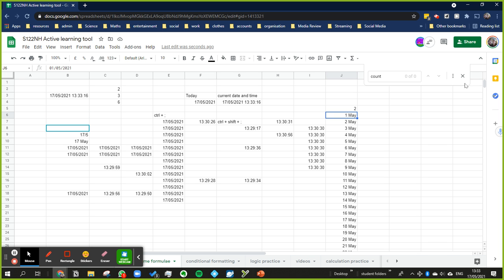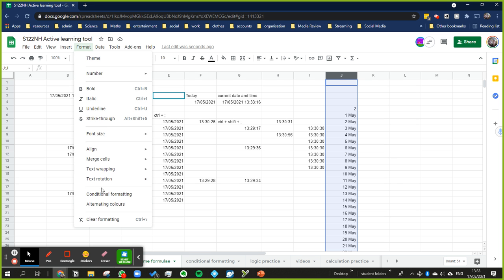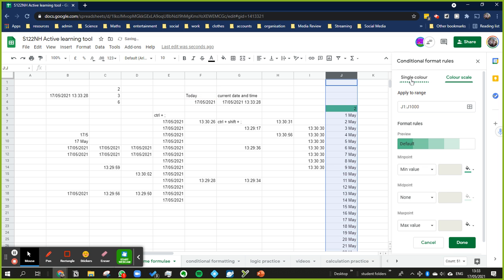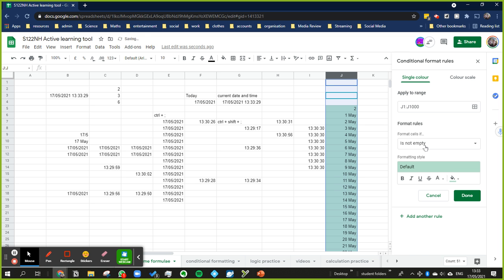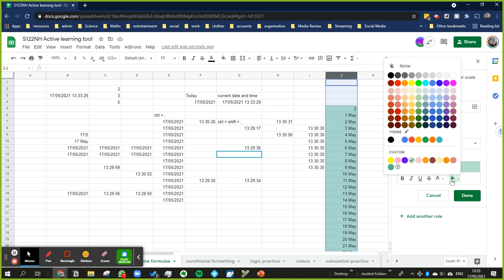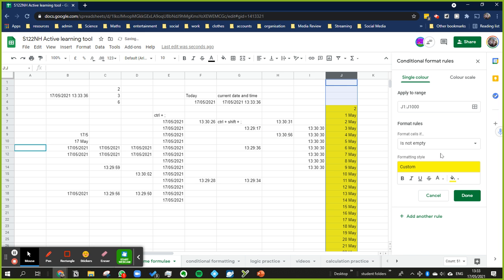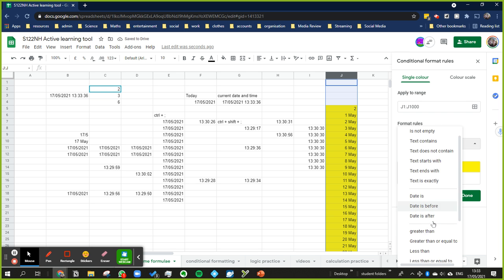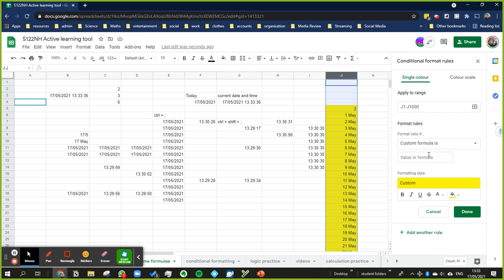I tend to use a bit of conditional formatting, so we can visually see where today's date is. So single color, and I generally use yellow as a color that always means to me it's today or now. So we're going to pick a custom formula.